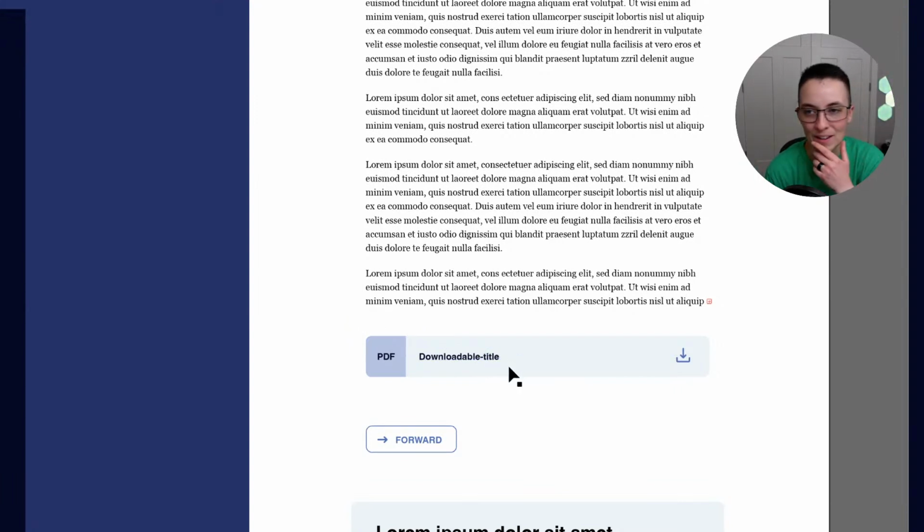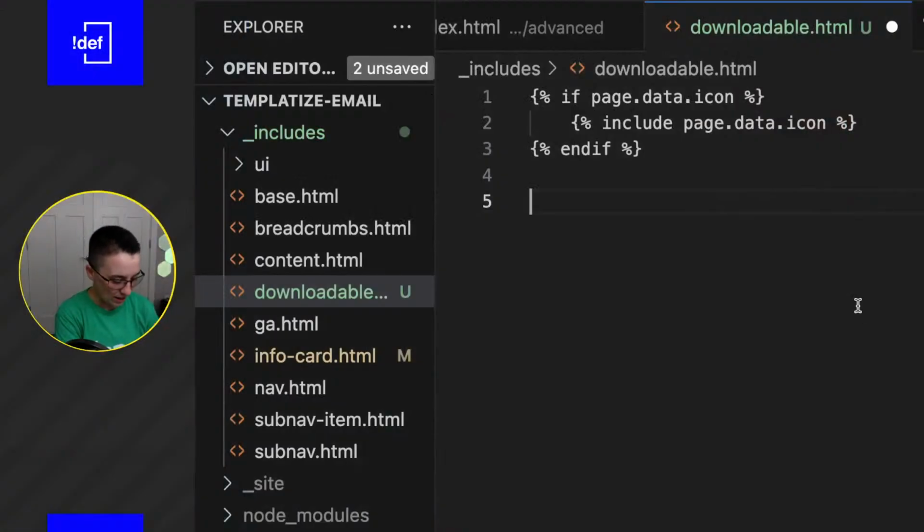Oh, okay. So this is going to be more complicated than I was hoping. We could just do the file name, the entire file name. I was hoping to cut off the .pdf, but for our purposes, we just need the design to work, right? So we're going to have our title, aka our PDF, probably the whole link, which is unfortunate. And then we have our download icon. So that means I need 3 little segments in our downloadable.